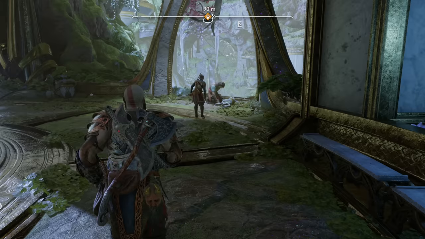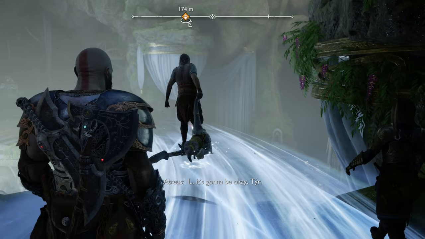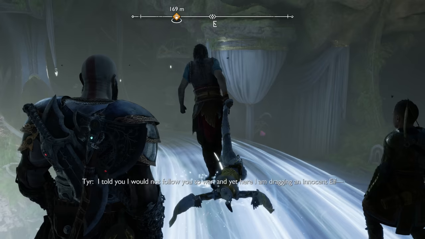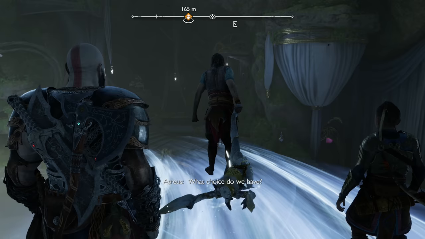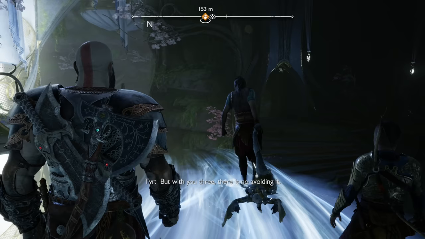It is over. It is far from over. It's gonna be okay, Tyr. You've seen what is to come. I told you I would not follow you to war, and yet here I am, dragging an innocent elf and marching towards the destruction of Asgard. What choice do we have? There is always a choice. I will not lead you to war. I won't. I'm not that god anymore. I don't want to fight. But with you three, there is no avoiding it. Your path leads to countless deaths. Unimaginable pain and suffering.